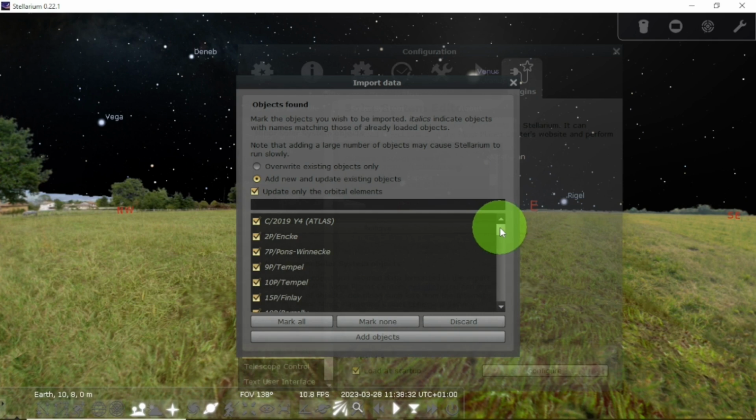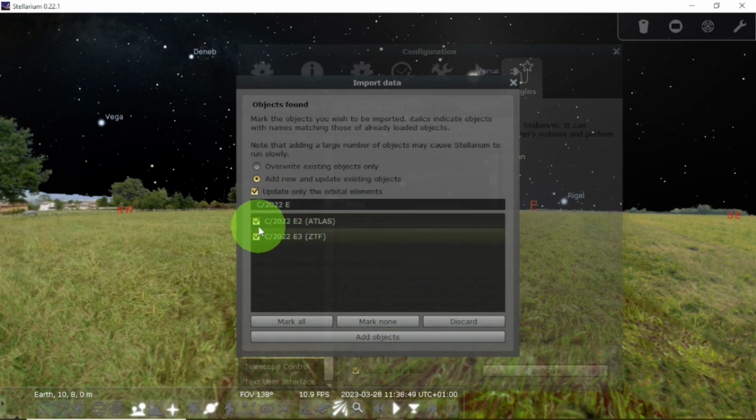But I don't wish to do that. I would like to import the one I want. So you can just say C/2022 E3. So this is the comet. I don't want all of them.